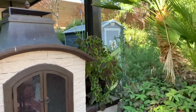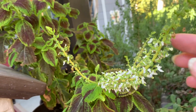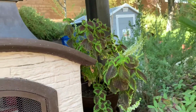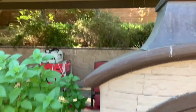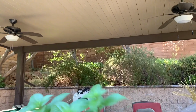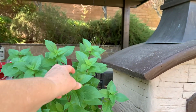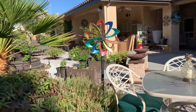Basil is going to seed, flowering, and that looks like a seed or a seed pod because they're really tiny seeds. So I might be able to capture some seeds off of that. I know it's not pretty when you do that, but I'm all about the seed. This one's kind of hidden back in here, being engulfed by this basil. You can tell that something that's in the shade doesn't grow as fast and doesn't go to flower as fast.